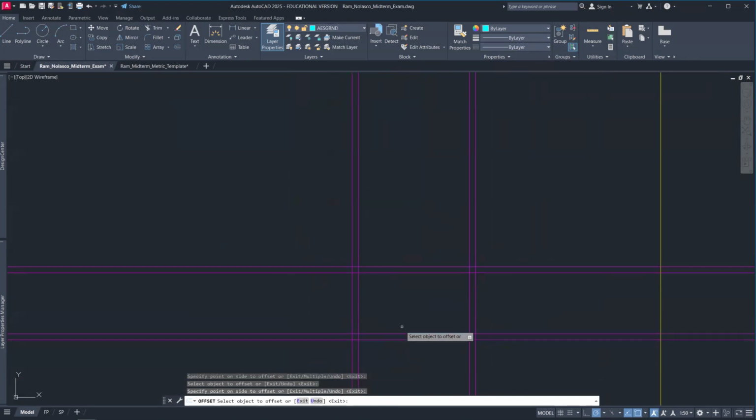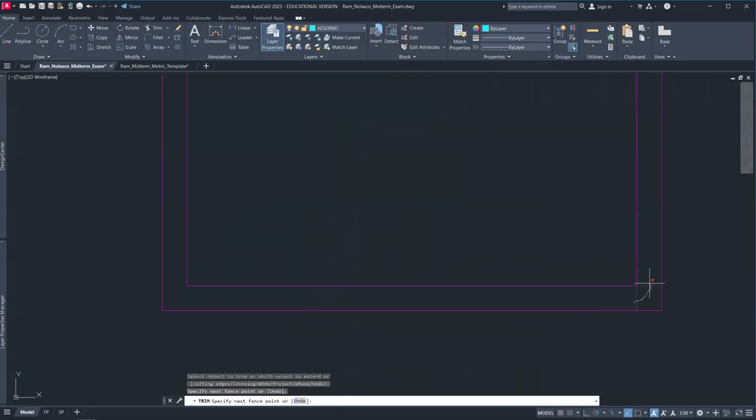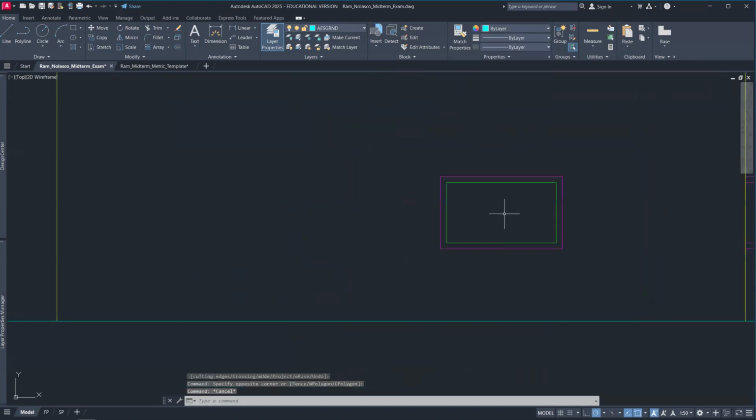Okay, down. And then trim. Okay, and then trim this, trim that, trim this, and trim that. And then change the inner frame to green to give that pop.